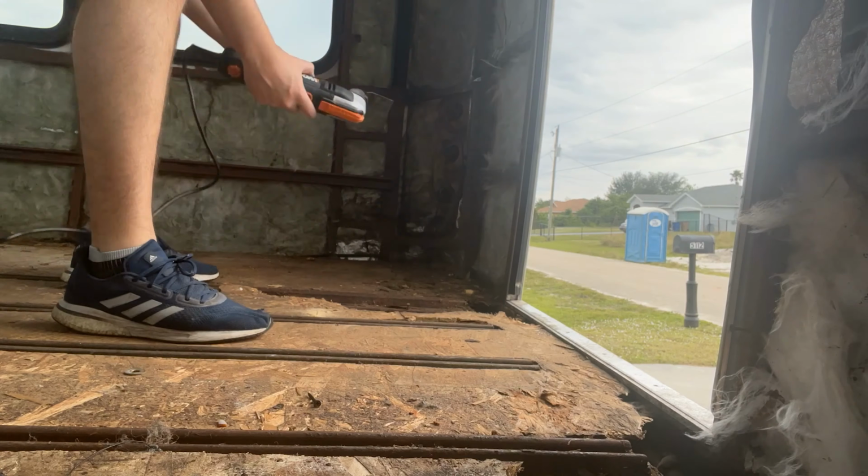And on today's installment of me working on it, I'm trying to tear up the floors. We've got a couple spots that are pretty bad we're going to have to replace, and that's what we're doing today. We're cutting them out, and we're going to replace them, hopefully today. We might not replace them today. We're going to cut everything out though.